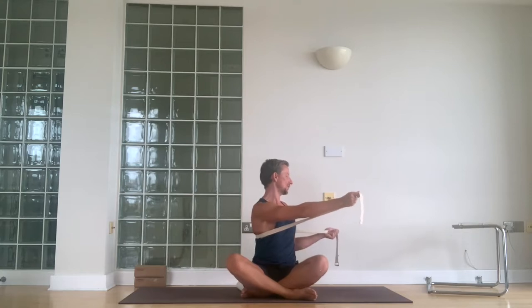Use that right palm to pull your right strap forward more, to rotate your thoracic spine more. The subtle chin tuck action. Stay upright, keep the slight back bend by lifting your breastbone, and then come back and change the cross of your legs.